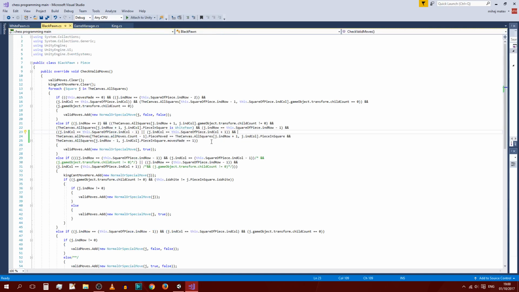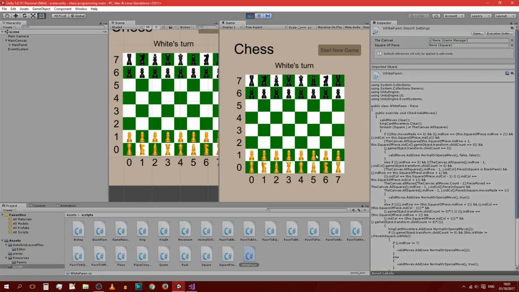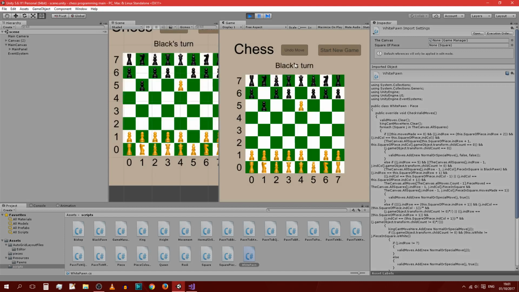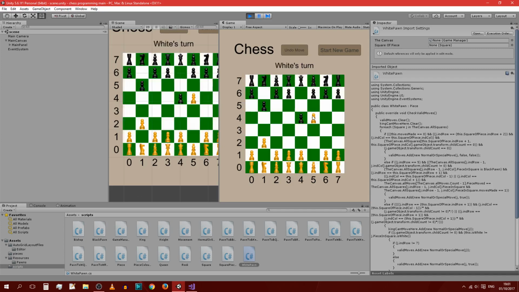It's the same thing in black pawn as well. You just add an "and the canvas dot all squares blah blah blah moves made equals 1", and that does actually fix it. I can even quickly demonstrate just in case somehow it manages not to work. Normal en passant works. If I do something like this, now I can't move my pawn there.